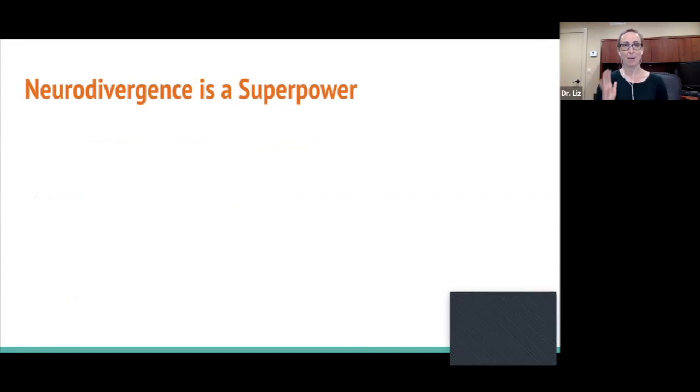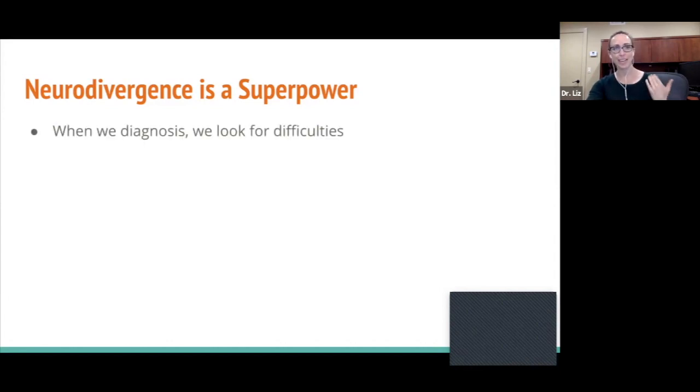Whenever I'm thinking about talking to a kid about their diagnosis, I am starting from a place of knowing that neurodivergence is a superpower. These things that we're talking to kids about are not separate from their strengths. This is their brain. This is how they're put together. These are the amazing things that they have to bring to the world. Understanding that the way your brain is different makes some things pretty challenging because the world is not always built for you, but some things are actually easier. The way your brain was built also gives you a skill set and these special, amazing, beautiful things that you are bringing to the world.